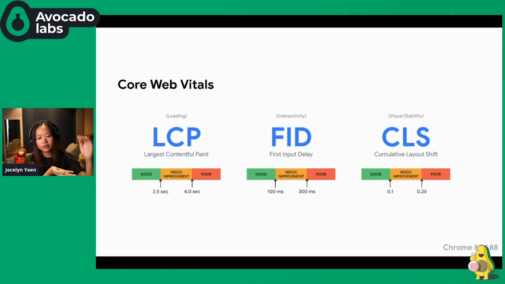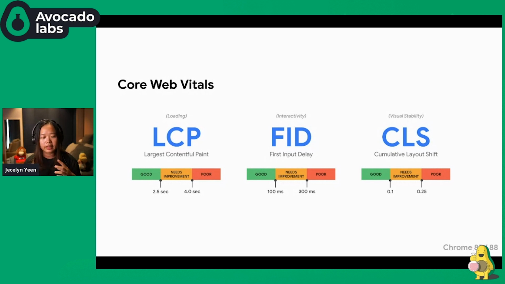So if your image shows up, sometimes when you refresh the page, the user might see the text first before the image shows up, and then suddenly your layout will shift, and the user will have a blink, and then the image shows up. So these are some of the not so good practices, because when the user looks at the content, it actually shifts.